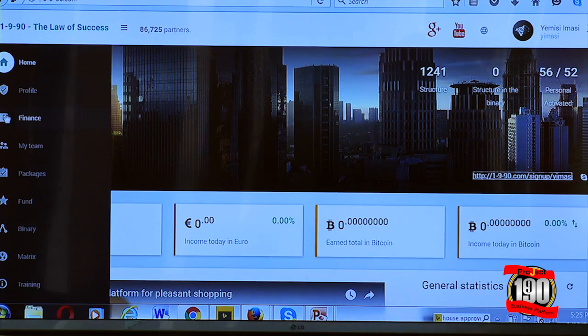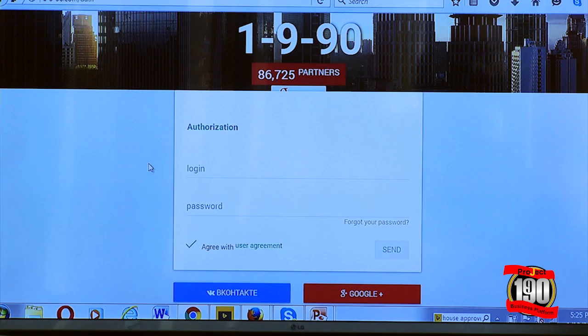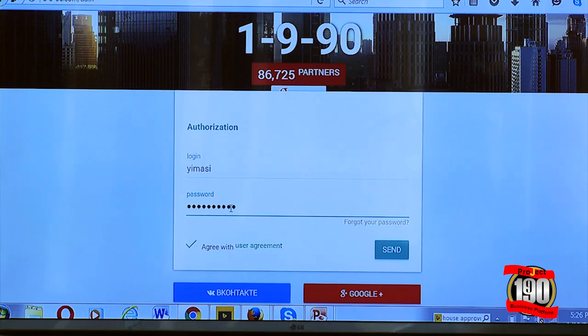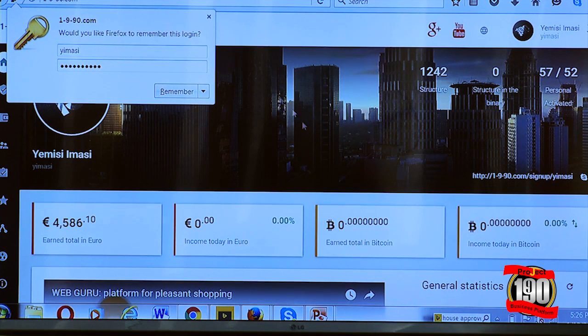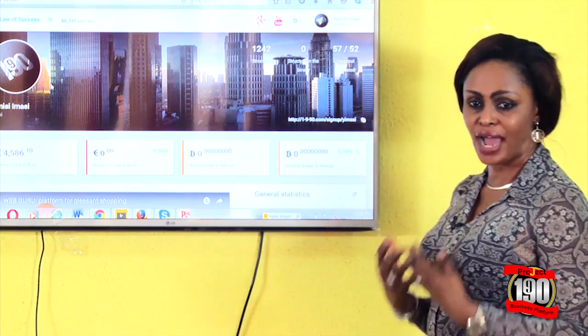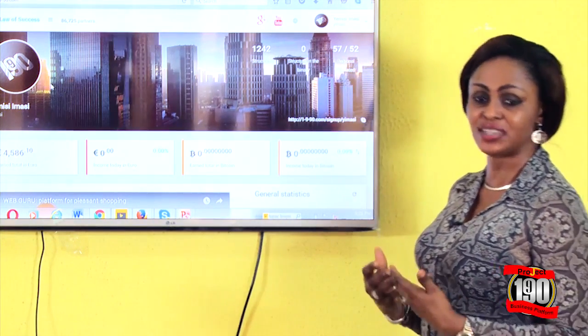You go to my team. My team. Click send. Let's go. Now you are on the site of the sponsor. You want to take money from the sponsor to activate. That means the sponsor has received the local currency for registration of this new person, and the new person has been registered. The next thing is to activate the person.